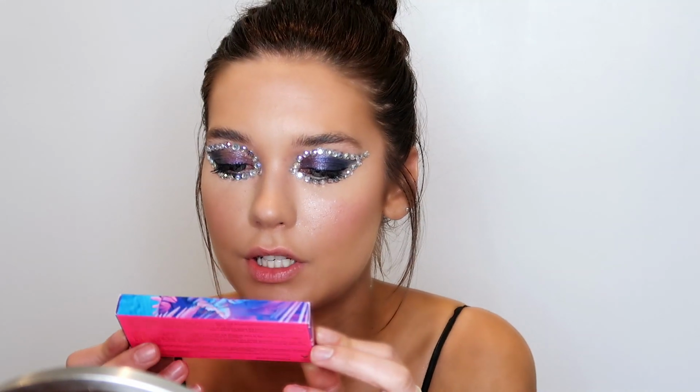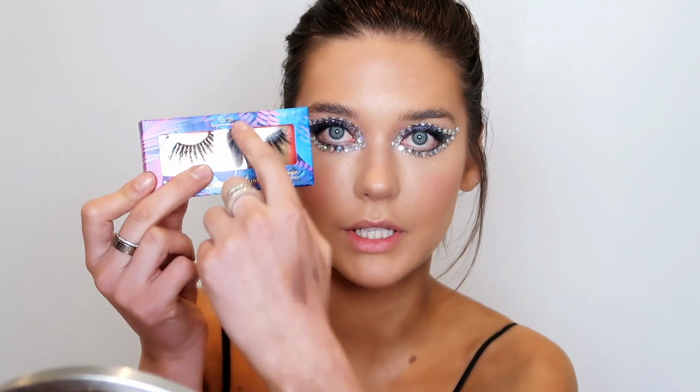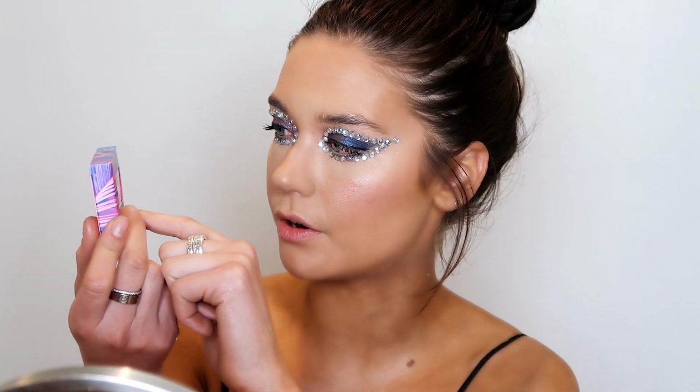These are Tarte long lashes. Hers looked very long, you know, like long pieces in between all throughout. So I got these ones. I'm gonna try my best to get them at this lower angle so it doesn't completely cover the eye makeup. Spent so much time on it.